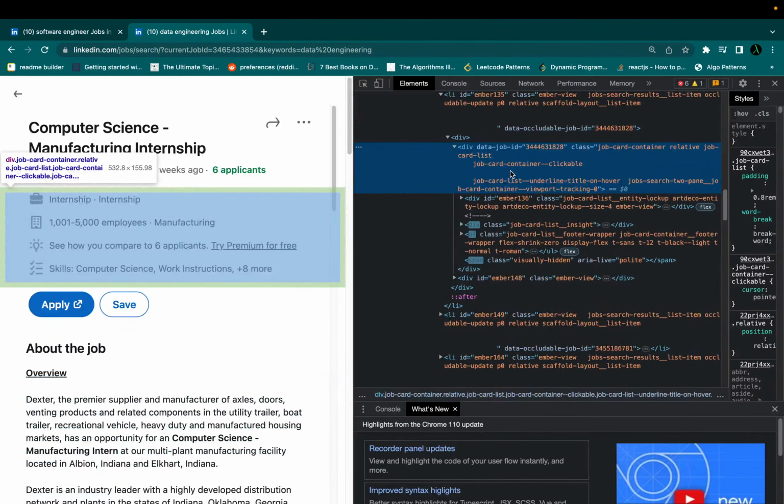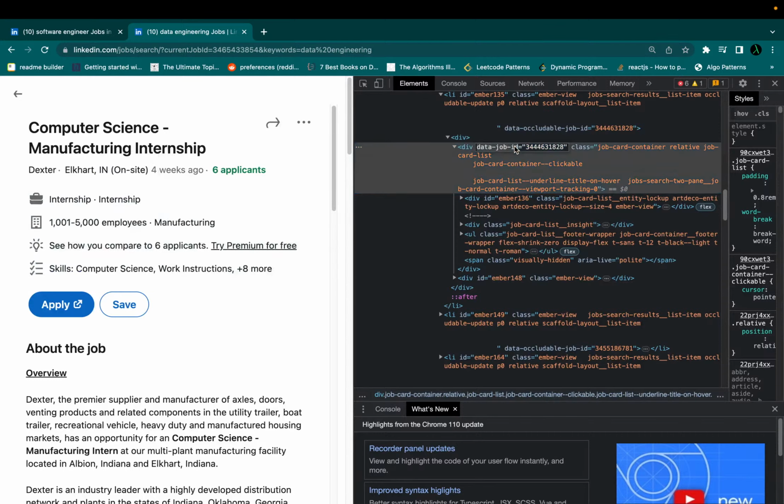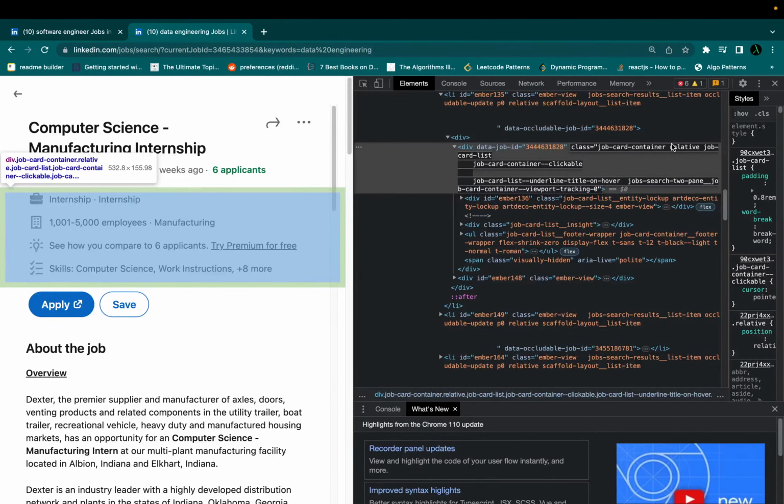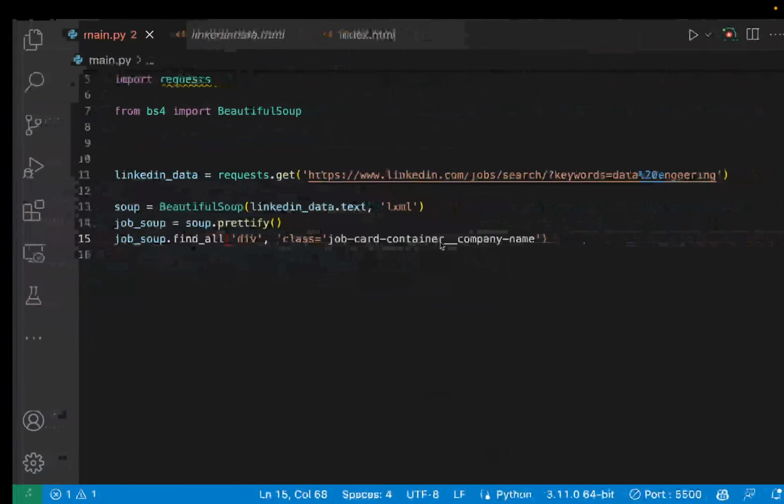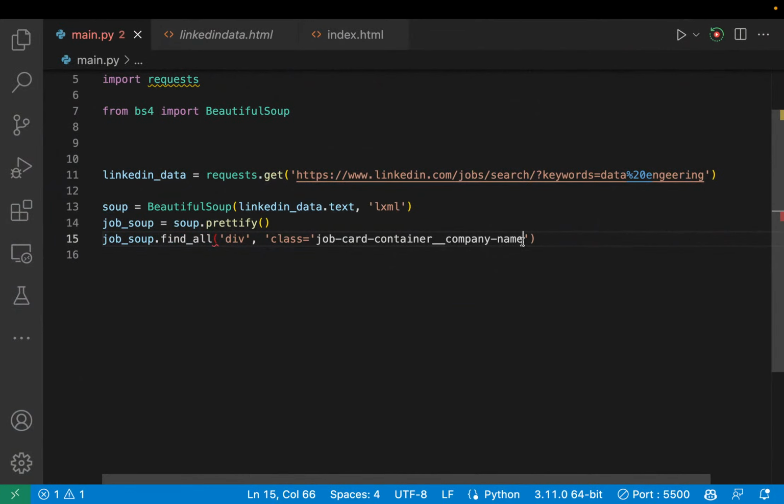For that container to run, I think it's here, because it says class equals job card container. So I guess we have to look for this job card container. So we're gonna have to copy this.